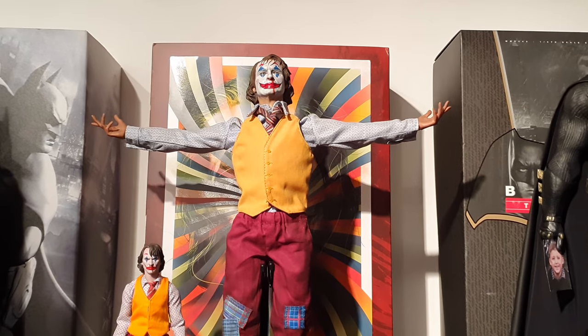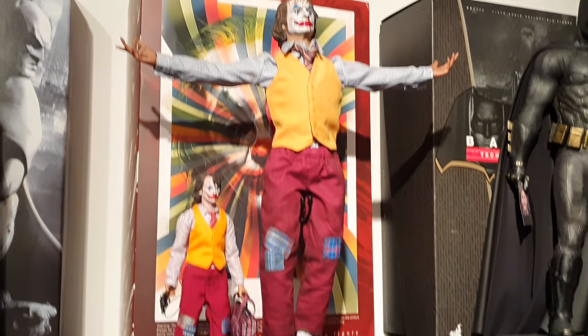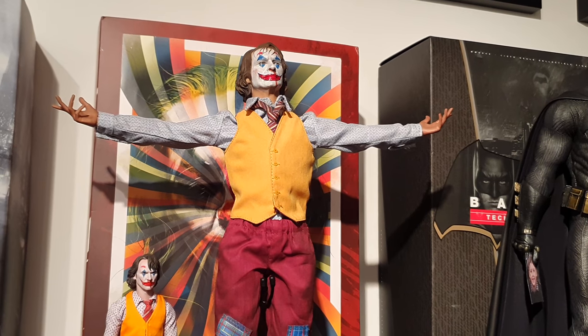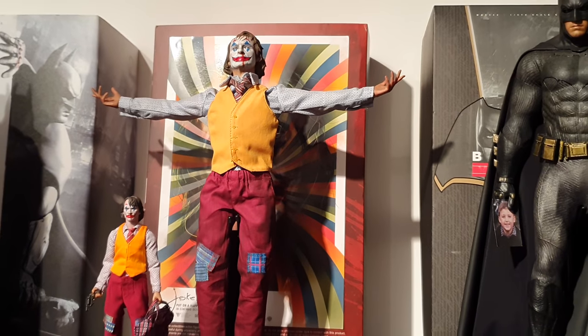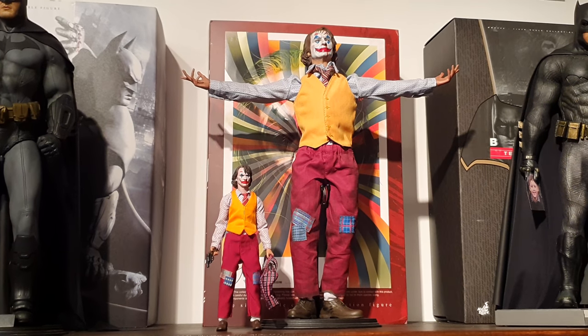But I had to piece this together from different parts, folks. You can't buy this figure at the moment. I had to repaint the head and add the hair to the forehead, and do all the makeup and the blood and the sweat and the grime. So I'm really proud of that one. But the little 1/12 scale figure looks incredible beside it.